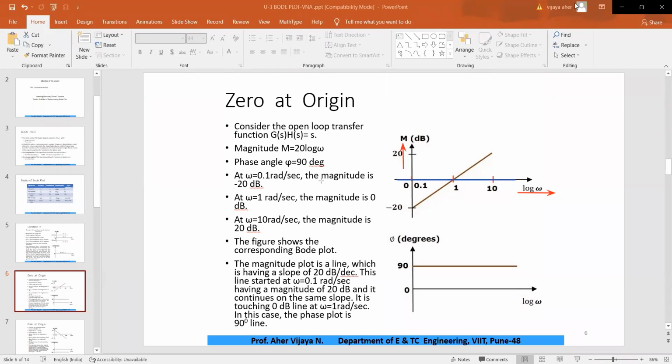What is the value of magnitude we got? Magnitude is equal to minus 20 dB. So you can draw the line from this point. Minus 20 dB is here. Next, minus 20 dB, meaning what will the slope be? It will go like this. If it were plus 20 dB, what would the slope have been? It would have come like this, right? So this is nothing but the line.